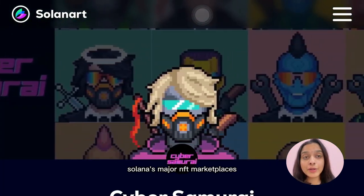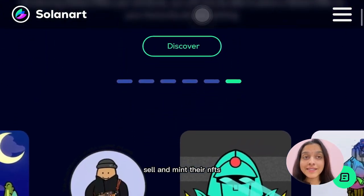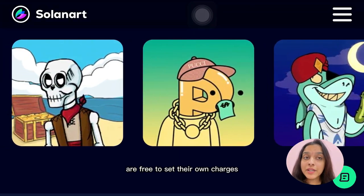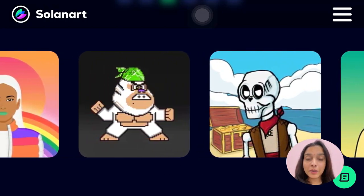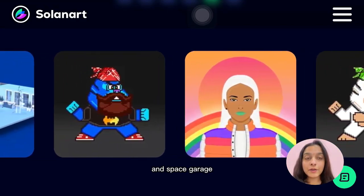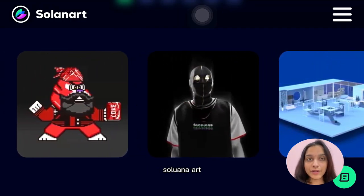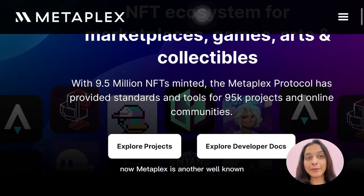Number three is Solana Art, a central NFT marketplace that allows all creators to buy, sell, and mint their NFTs. It takes a 3% transaction fee on each sale, and creators are free to set their own royalty charges. Solana Art's popular NFT collections include Aurora, Soul Punks, Regenerate, Ape Academy, Galactic Kiko, and Space Garage. Supported wallets include Solid, Phantom, Clover, Sulfur, Math Wallet, and Slope, among others.